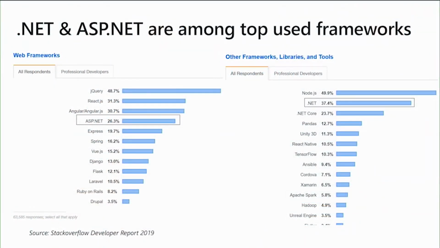It's probably of no big surprise to those of you out there, but ASP.NET and .NET continue to be among the most top used frameworks for developers even today. And this data came from Stack Overflow. Stack Overflow, we know, kind of has a little bit of a bias towards those new application frameworks like Node and .NET. But of course, ASP.NET still top billing. .NET still one of the top frameworks being used for new development today. Now, that doesn't even account for all the existing applications that we have out there. So how do we take advantage of those applications and modernize them, bring them into the new paradigm?